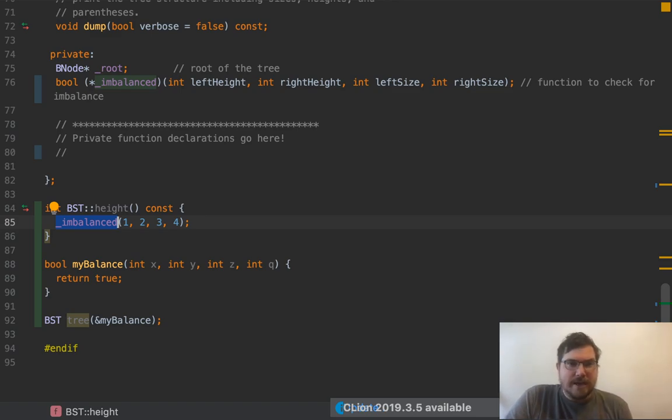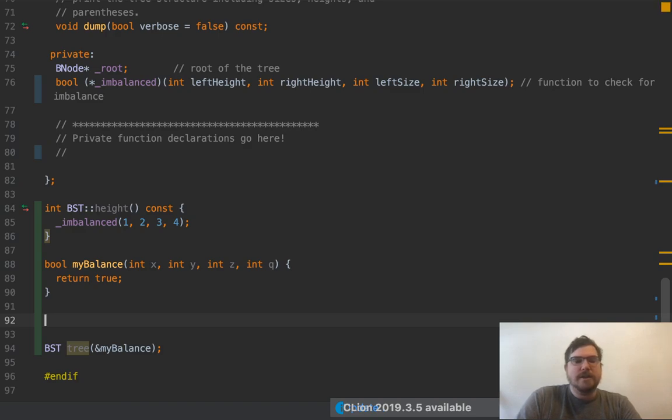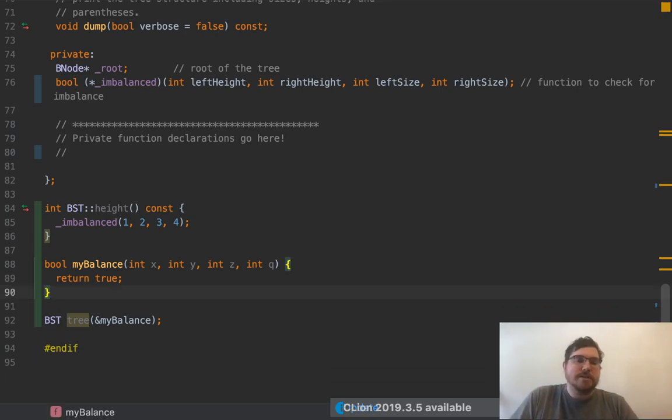Other languages, if you guys have done Python, you can do this in Python. This probably won't let me write Python in here, but you can do thing equals lambda x: x times 2. Oh, right, it's giving me errors because I'm not in Python. Basically, lambda is an anonymous function, and you're storing it into a variable called thing. And if you've ever written JavaScript, JavaScript takes this way too far, and the language is pretty bad because of it. But yeah, function pointers are a thing.